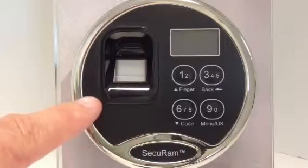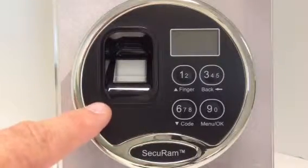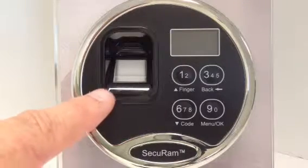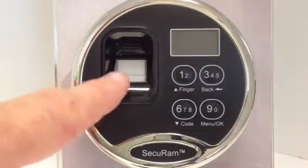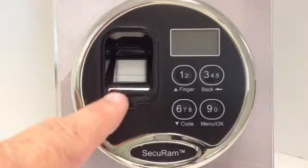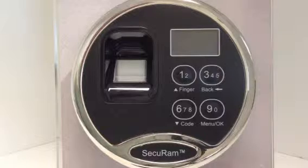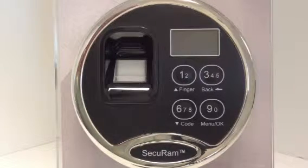Today we're taking a look at the ScanLogic series by SecuRam Systems. It's a biometric safe lock. It has a unique feature in that it can be opened either with a fingerprint, by placing your finger on the fingerprint reader here, or by a code. We have currently enrolled fingerprints in this lock, and what I'm going to do is show you in this video how to set a code for a particular user or fingerprint.